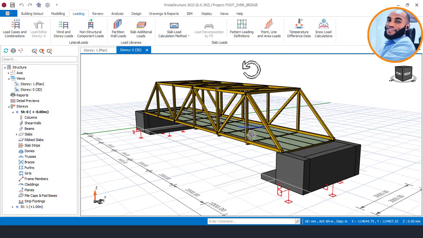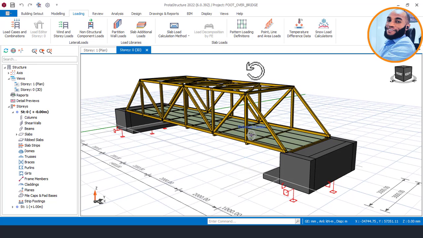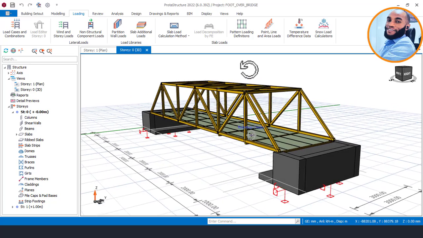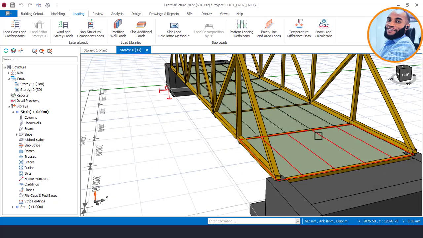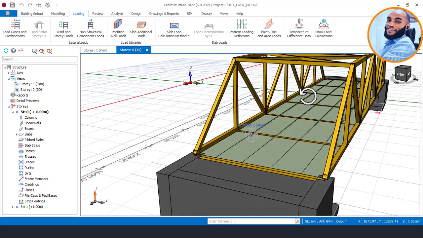Okay, so right now when you are designing a footbridge, there are some things you are meant to consider, and those things are the loading. Now I will tell you that designing a building is simpler than designing a bridge. All right, so the loads that you are meant to consider when you are designing a bridge, one is human traffic load. You must consider human traffic load when you are designing a pedestrian bridge.